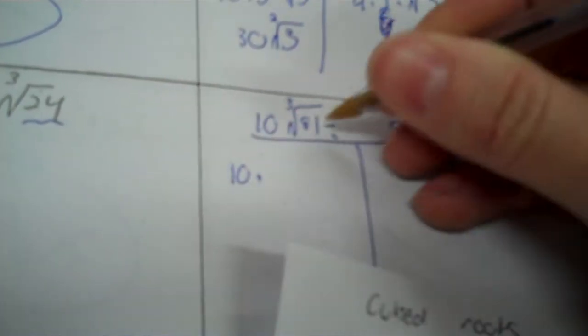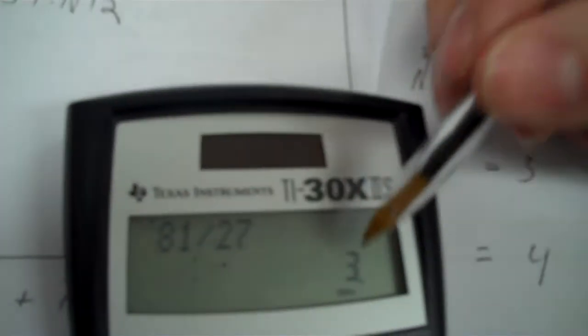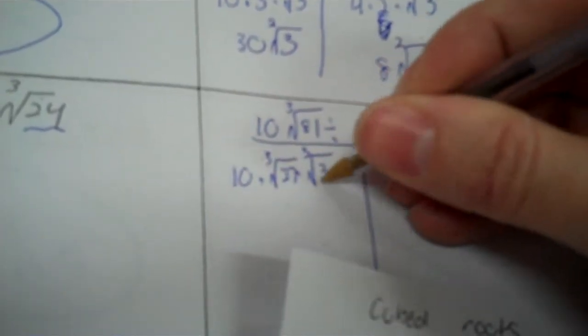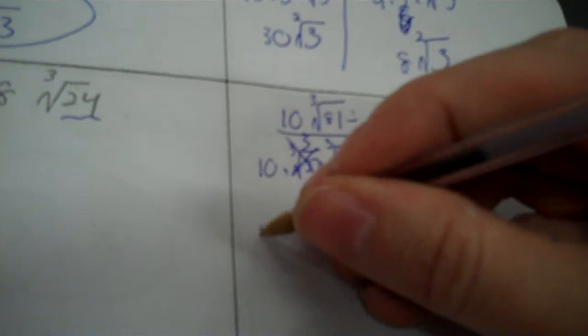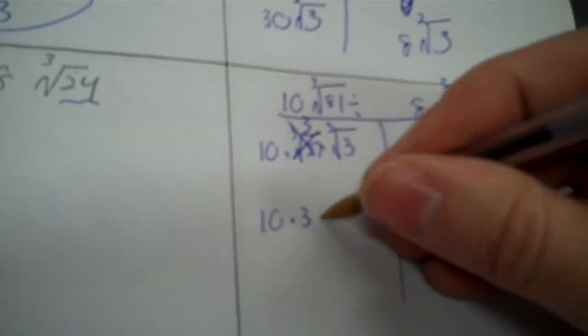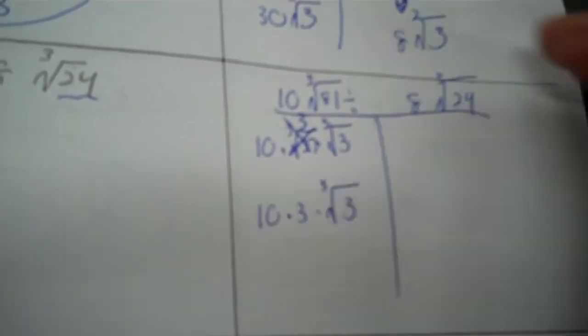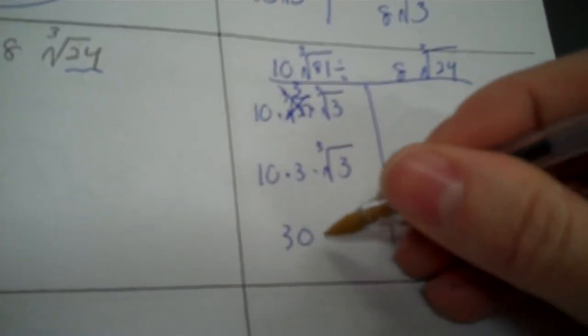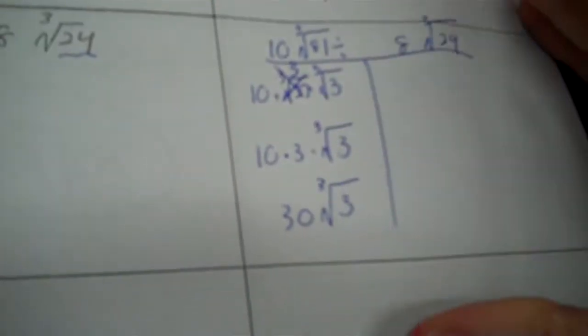So we'd start with 64, decimal, 81 divided by 27. Okay, that works. So I want to drop the 10 and then write this into 2 separate radicals. Okay, and that would be 27 and 3 in that order too. So that changes into 3 whole. This one does because the cubed root of 27 is 3. So we have 10 times 3 times radical 3 over 3. 10 times 3 is 30, radical 3 over 3.